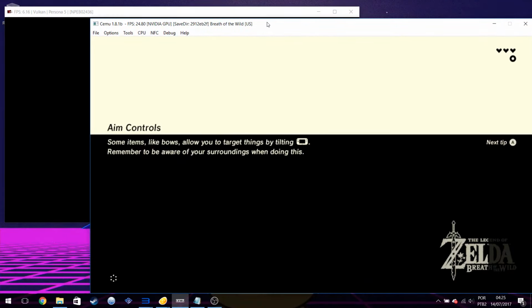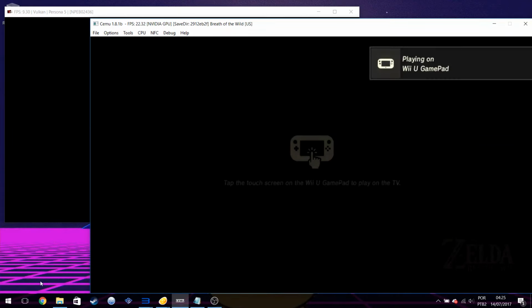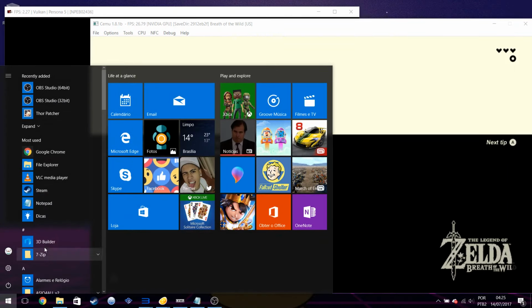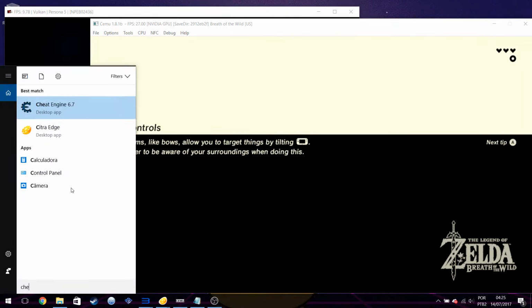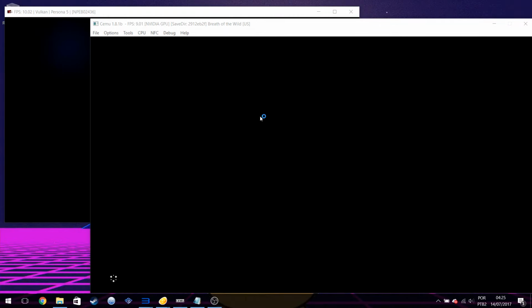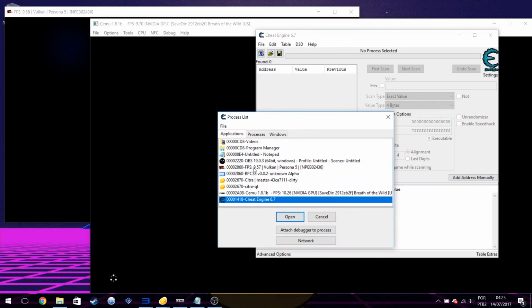So for Zelda, we can use a trick to make it run better on low specs PCs, and we have to use a software called Cheat Engine. With Cheat Engine, we have to choose here the CEMU process.